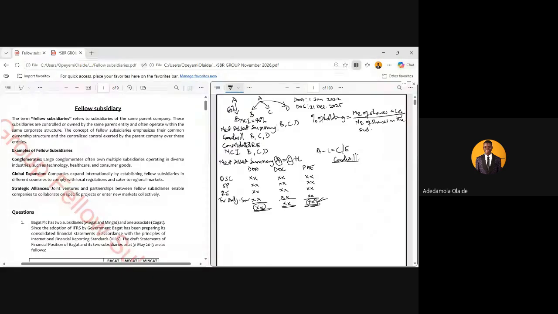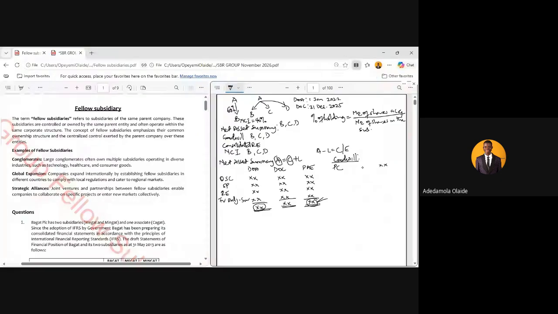In calculating goodwill, we know that the purchase consideration of a subsidiary would have come from two sources. What are the two sources? Number one, what the parent paid to buy the controlling interest, and two, the value of the NCI shares. What the parent paid to buy the controlling interest in the subsidiary, and the value of the NCI shares, because NCI is not just buying theirs, so we value their own. So how do we now calculate the purchase consideration of the parent?